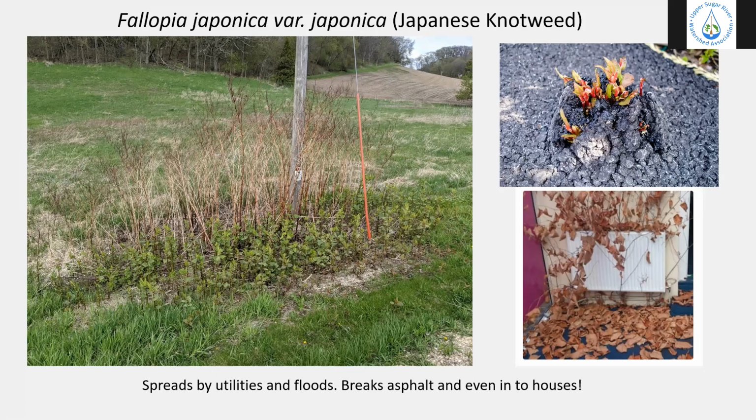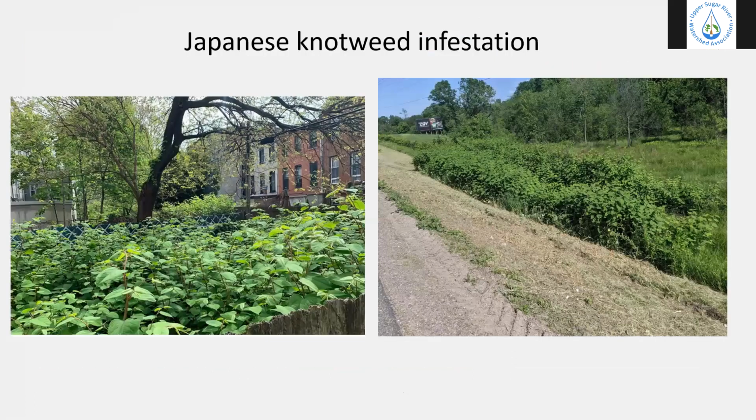Bottom right picture is a picture of it infiltrating inside somebody's house. So it'll actually punch through people's walls and foundation, find cracks, and get inside your house. It can be quite destructive. So to the point where in the UK, which this is not on the left, but this is a picture of a backyard that's completely taken over by knotweed, the insurance companies and banks are taking note of it. If there's an infestation at your house, they will note it, and it's actually treated as living hazardous waste, and you have to remove it, otherwise it's noted on your property when you're selling your house.